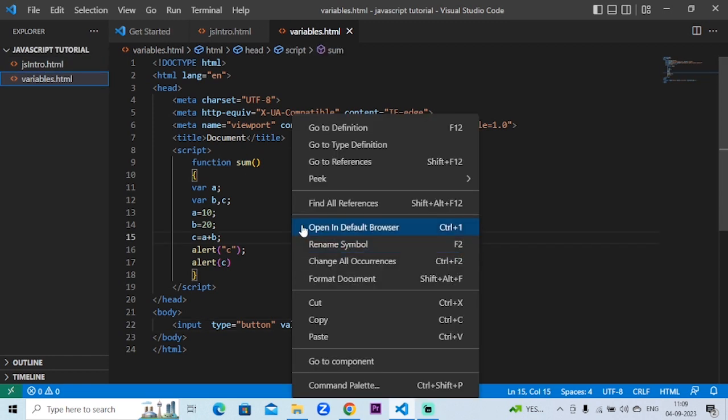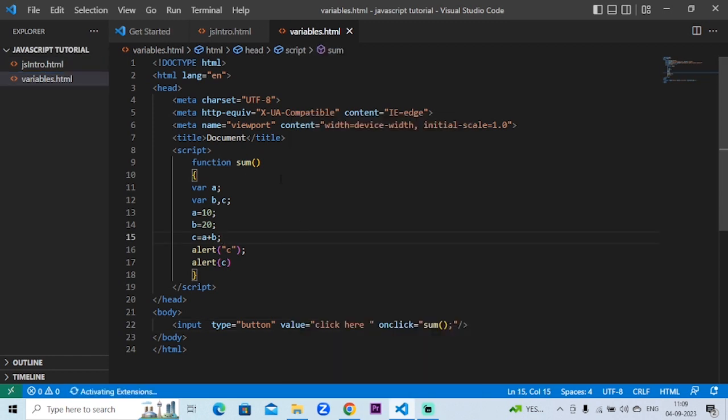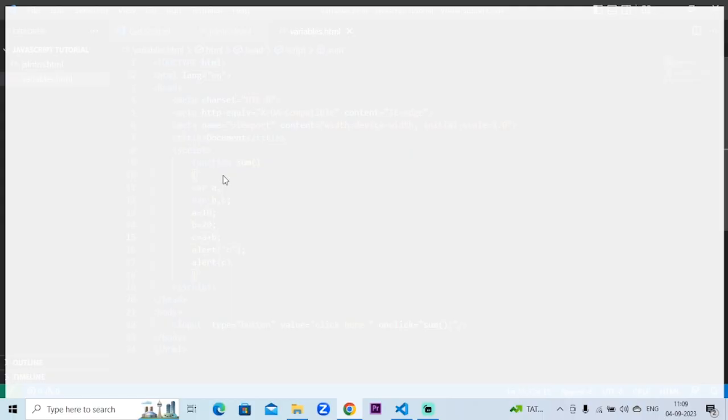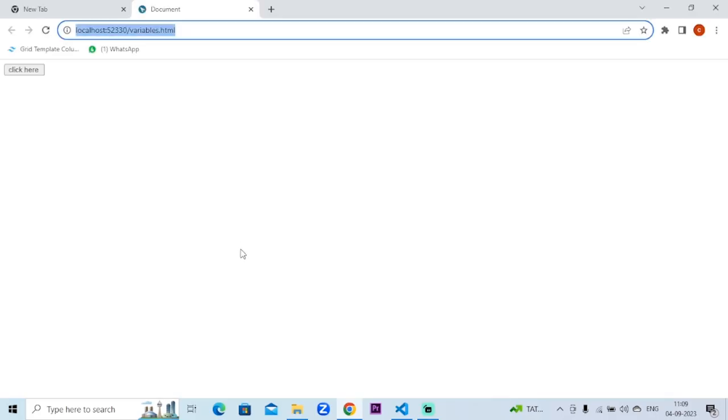Let us go to the browser and check what comes. This button will come on the display. When I click on the button, the on click event will get fired. On the on click event I am calling the sum function, so the execution will come at this point, right? And over here it will do the 10 plus 20, 30.